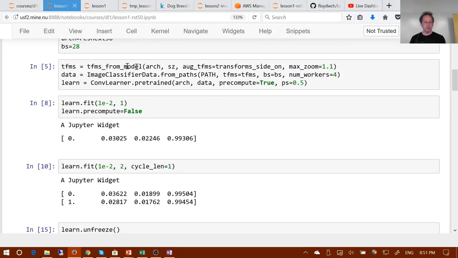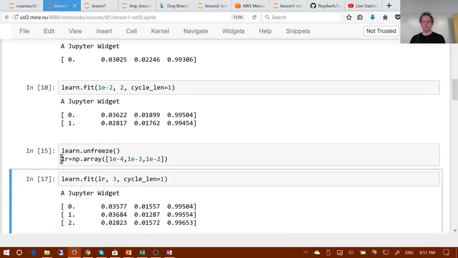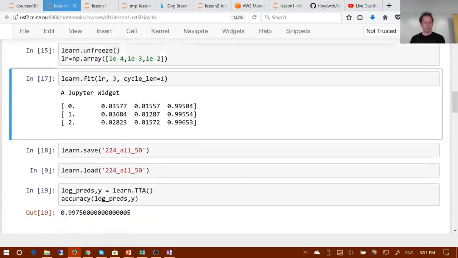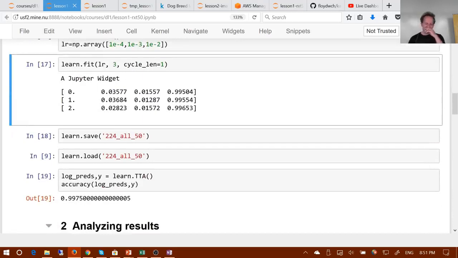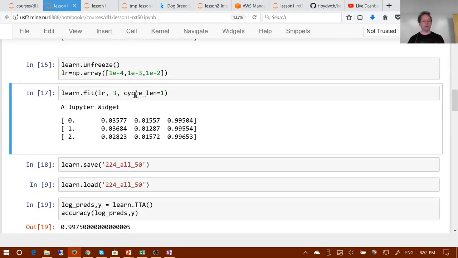So: transforms, data equals, learn equals, fit with precompute equals false, fit with cycle length equals 1, unfreeze, differential learning rates, fit some more. And you can see here I didn't do the cycle mult thing, because now that I'm using a bigger architecture with more parameters, it was overfitting pretty quickly. So rather than cycle length equals 1 never finding the right spot, it actually did find the right spot.